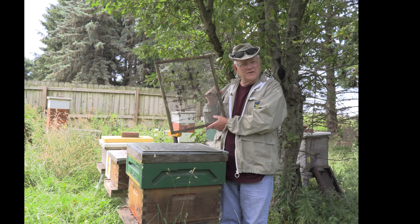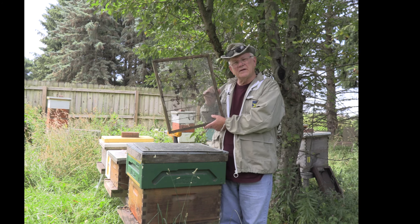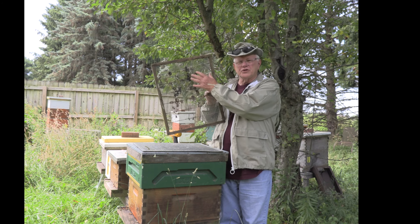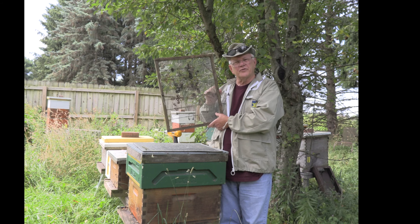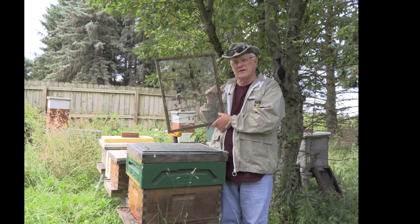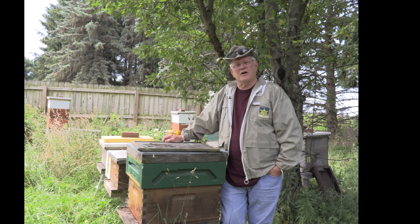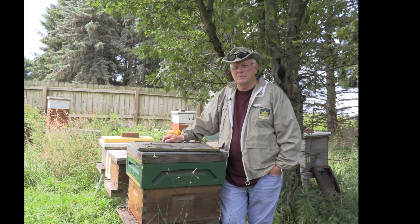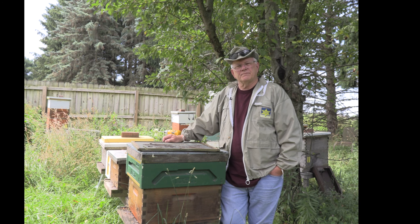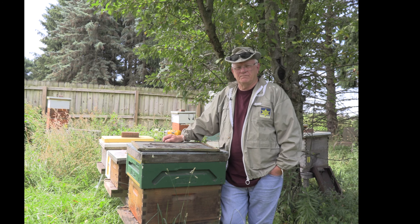You can see that burr comb on this one — it's a classic case of burr comb construction up to the queen excluder, meaning the colony was crowded underneath. I don't think bees like these things. But the point I want to make: you'll find in our segment list a favorite piece of unusual equipment of mine — a heat gun. A heat gun does a beautiful job of taking burr comb and old wax out of a metal queen excluder. Try that with a plastic queen excluder and you're going to destroy it. Use queen excluders when you need them; if you don't like them, don't use them. The bees never like them.